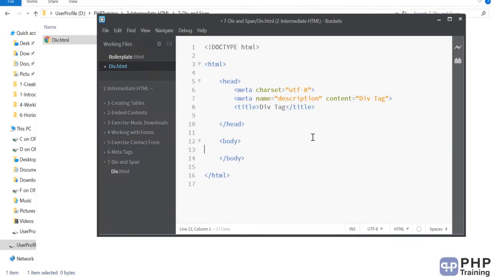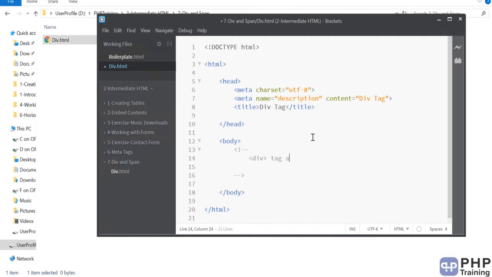Okay, I will remove all these things. Let's understand what is the purpose of the div tag. Div tags are denoted like this, div, which is nothing but division tags. They are used to create divisions, means they collect a group of elements together to form something called a division, or a group.